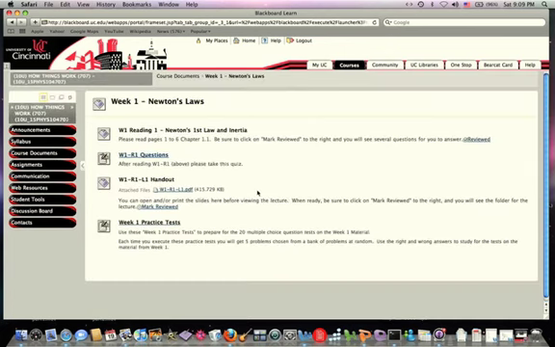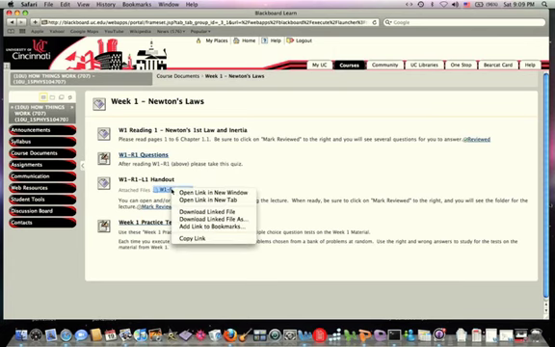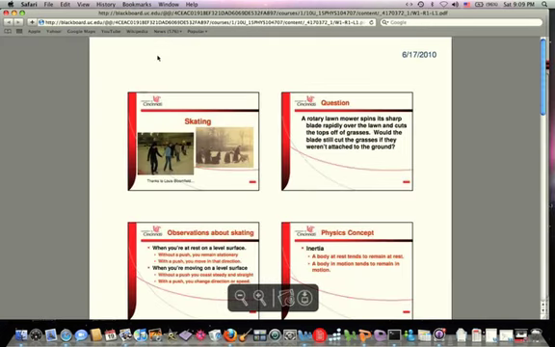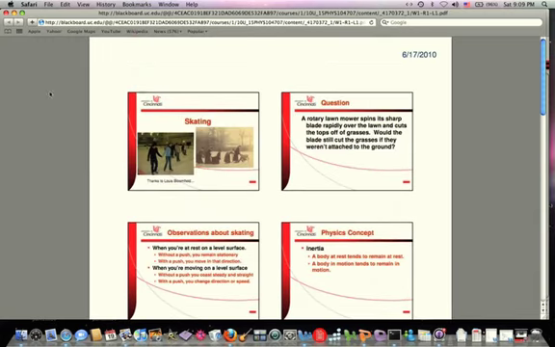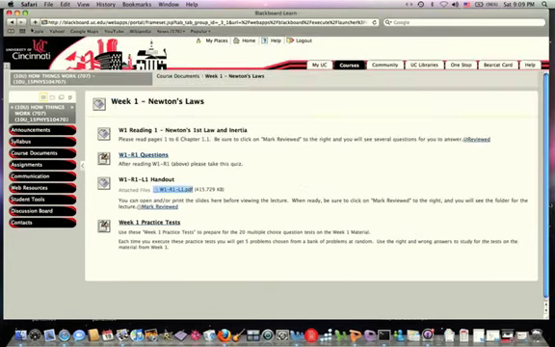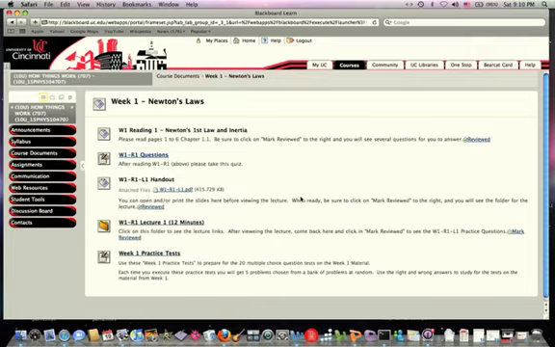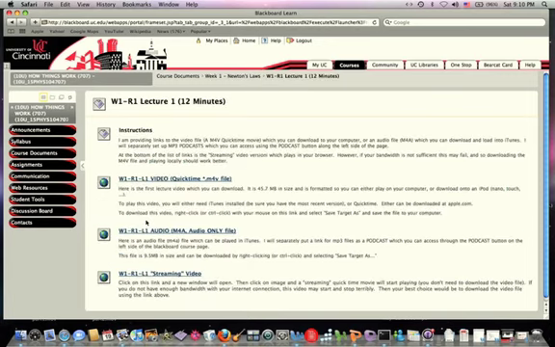Once you've done that quiz, it opens up a handout. Probably what I would do is print this out so you can take notes. You can open that PDF file in a new window, and it has everything that I talk about in this part of the lecture. To see the next segment, you hit Mark Reviewed. And here's the important part: after that handout, you can actually see the actual lectures.